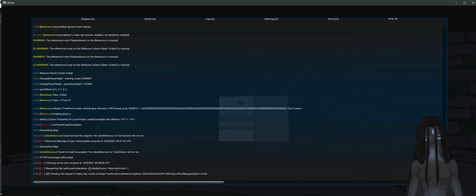But why? Why could it not load the program?